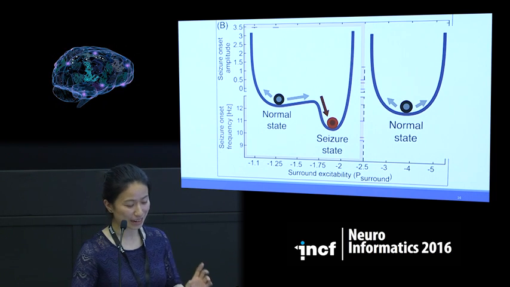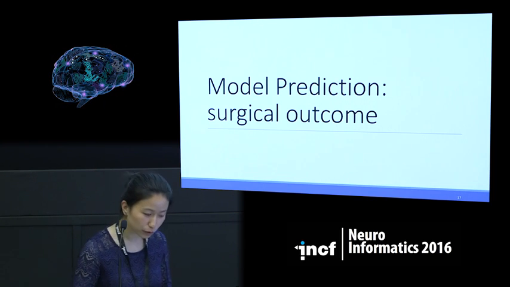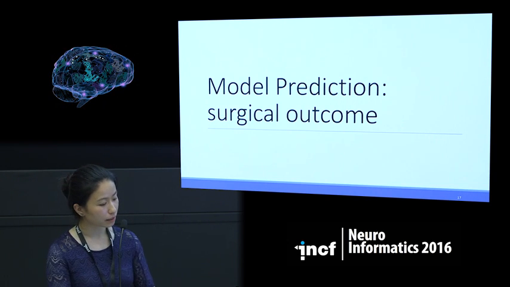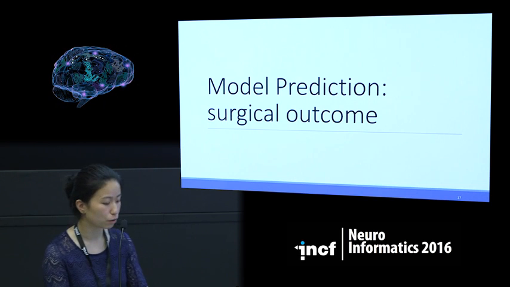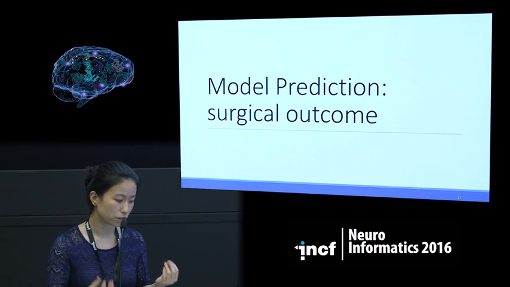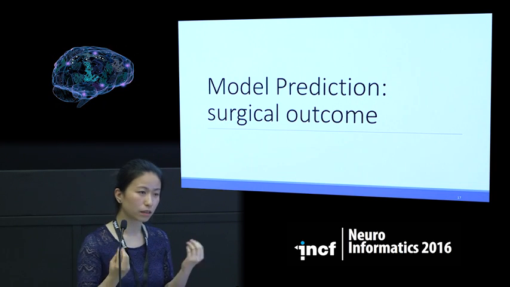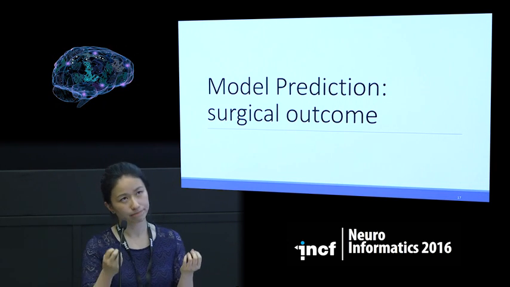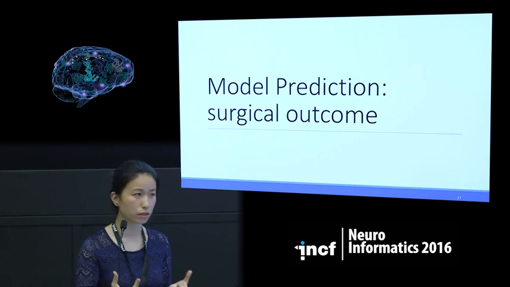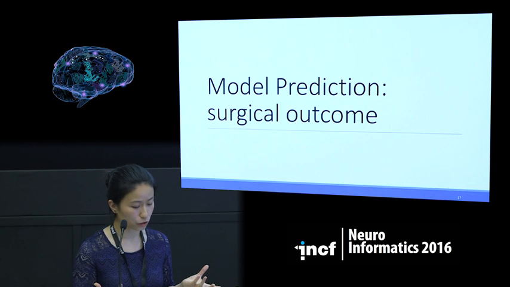We're happy as modelers, but it also gives a model prediction, which can be put back into the clinical context, and that is that it makes a prediction on surgical outcome. So, what do I mean by surgical outcome? In these focal seizure patients, if medications fail, or in particular cases where clinicians are fairly sure where the seizures are coming from, they propose to remove the piece of tissue that's generating the seizure activity. And so we're essentially doing epilepsy surgery.